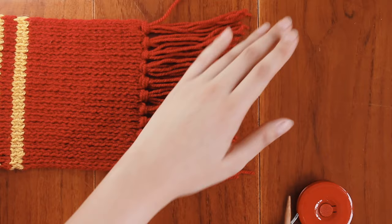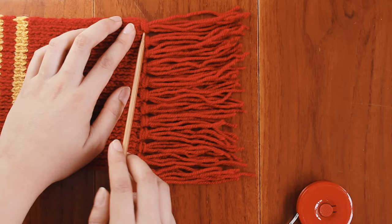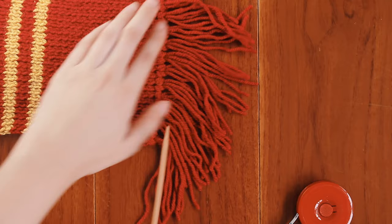Okay, the strand of yarn side of the fringe is all facing upwards. It's all very neat, like soldiers in a row. When I flip it over, you can see that the placement is correct on the back as well.